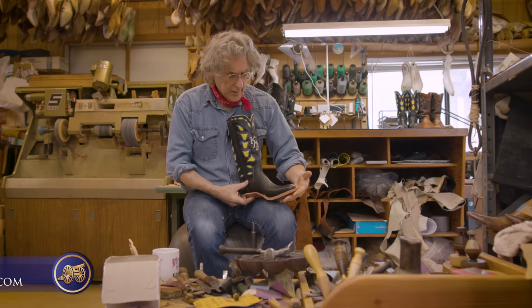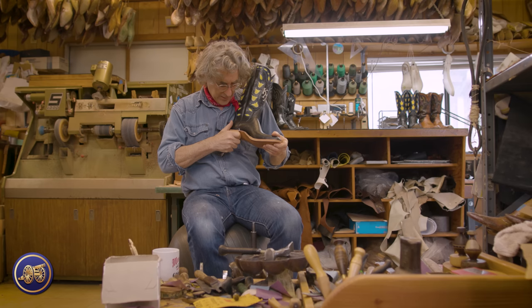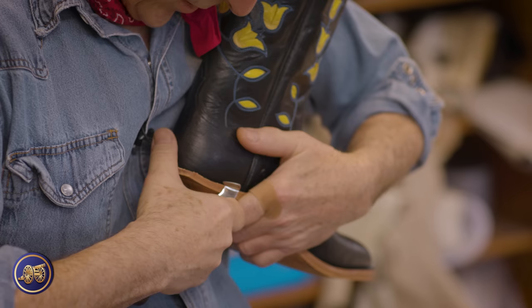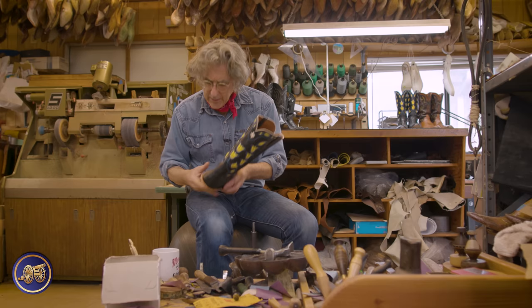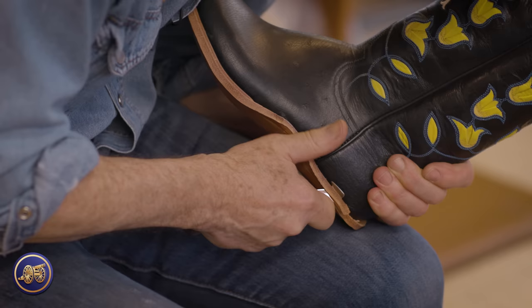Okay, so the 4-part's been trimmed. Now we'll do the back heel. This is all just done by eye. There's no measuring. Everything that I'm doing is just to get it to a certain point. There's not much precision in this part. It's just trimming it bigger than you actually need it. Okay, there we go.